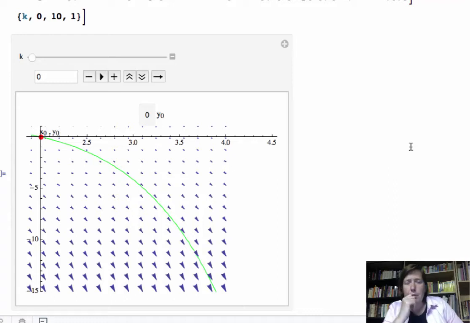Euler's method makes this idea of following the arrows in a direction field to find an approximate solution to a curve more precise. In fact, it works out exactly what the algebra involved is. So suppose we have this initial value problem, y prime equals y minus x, where y of 2 equals 0.